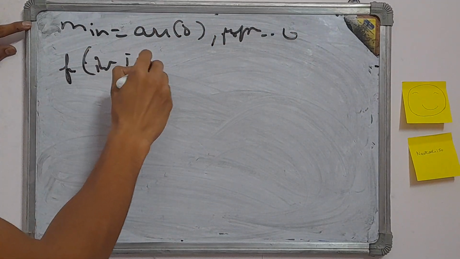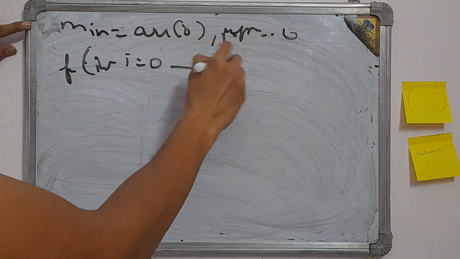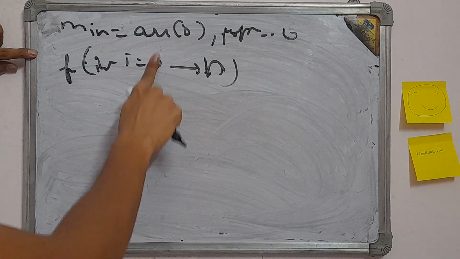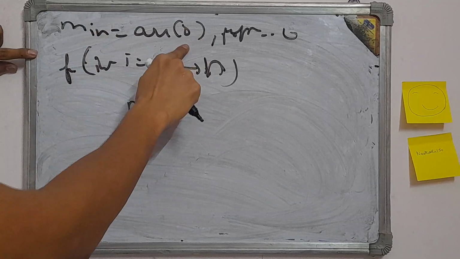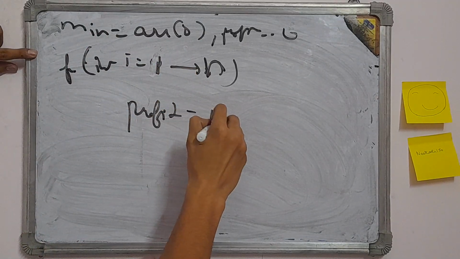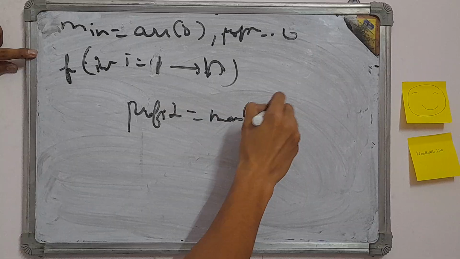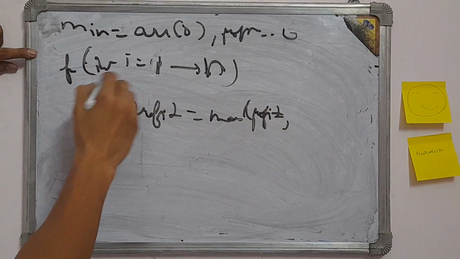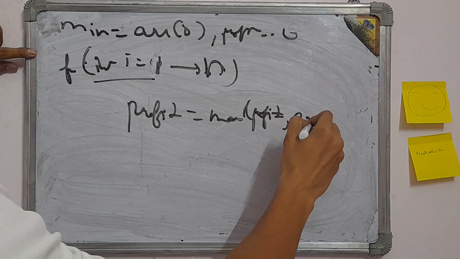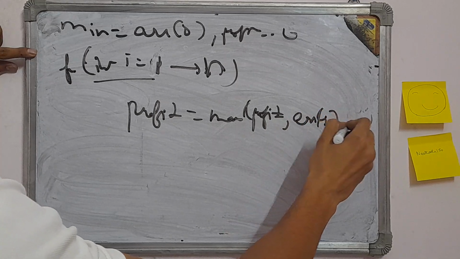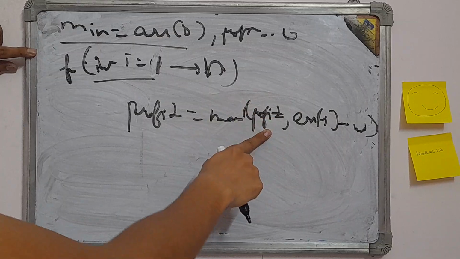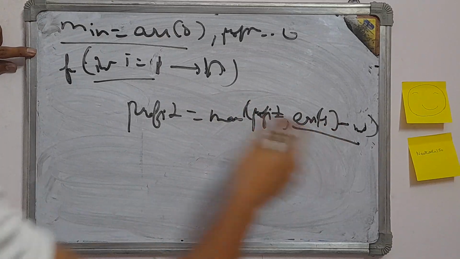Now we do for int i equal to 0 to n. First of all, we take profit. Sorry, i goes from 1 to n because 0 is here already. We do profit equal to max of the profit we have already, and the second value is array of i minus min, because currently we assume that you sell on this day, array of i minus the minimum price we have, that means min.